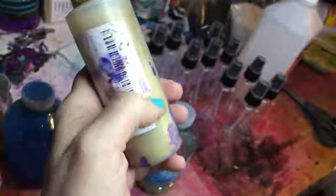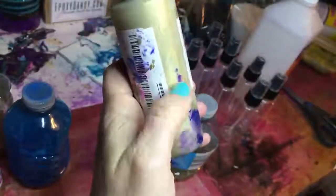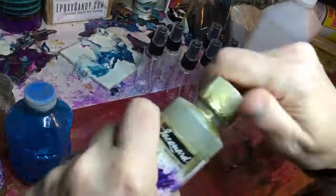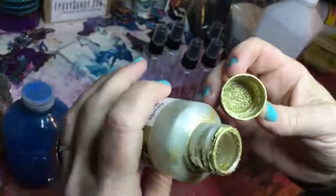Well, I noticed how much powder or whatever they use in that to make it gold settled to the bottom, and how much blue liquid was in the top. And I thought, you know what? I want my gold to be really dense. So I removed a bunch of the liquid out of this bottle and brought it down about halfway, and then would shake it up and use it to make sure I had a condensed amount of the gold on my projects, my geodes and my different tiles I was using it on. So I have a brand new one coming.